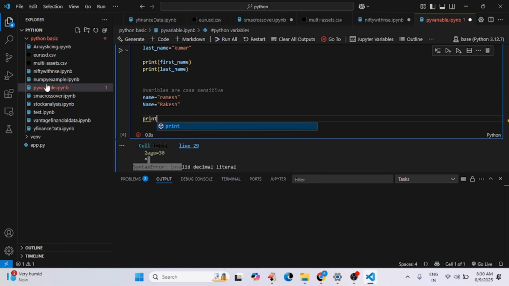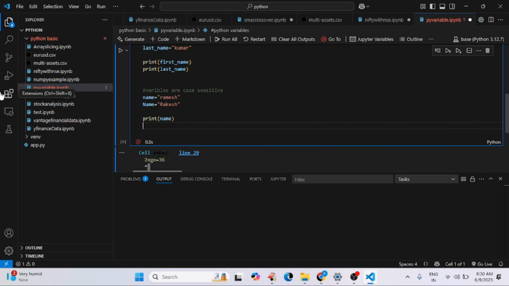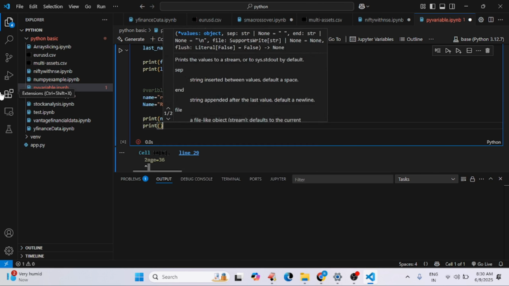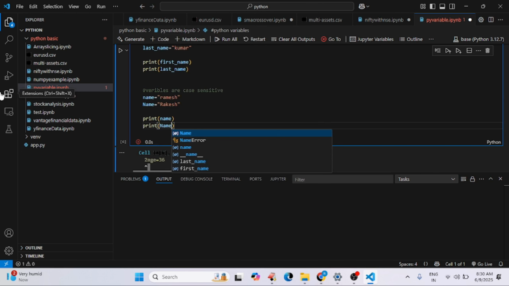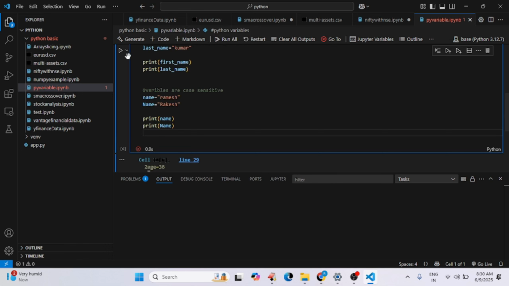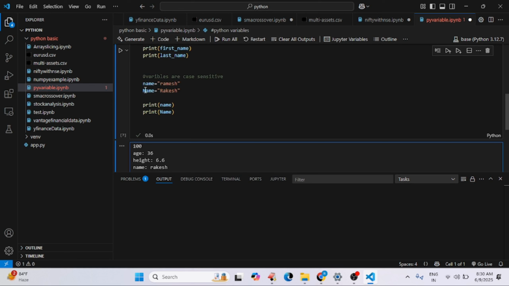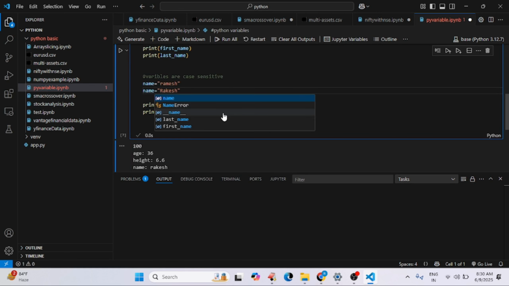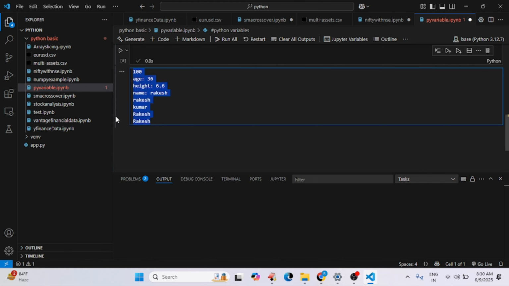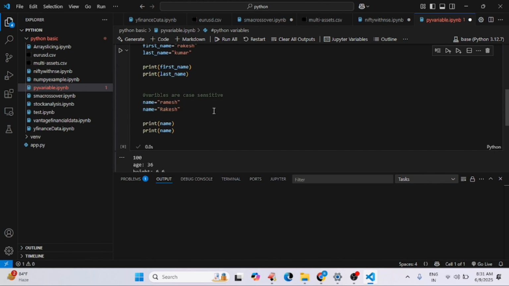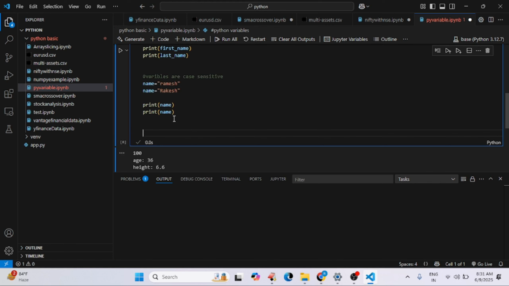I'll just print both names. We'll see the output. We'll see Ramesh and Rakesh. If you make it the same name, then it will override, and Rakesh and Rakesh will come. Now we see Python variable type.